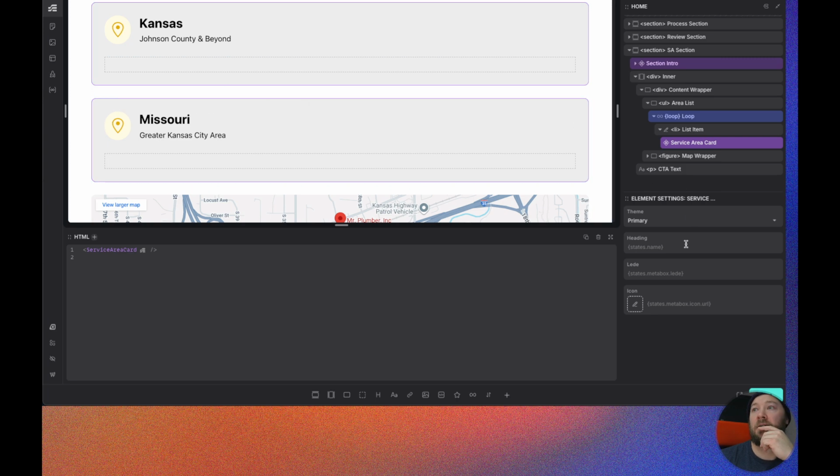All right, so I think it's good practice to, even though we have these in here as the default, still put them in there. So we need states.name. We need states.metabox.lead.